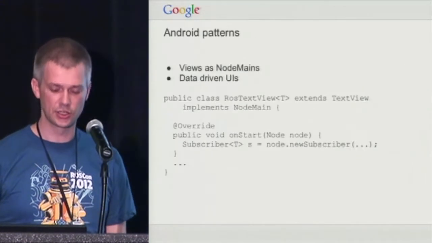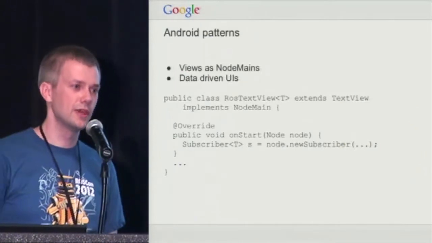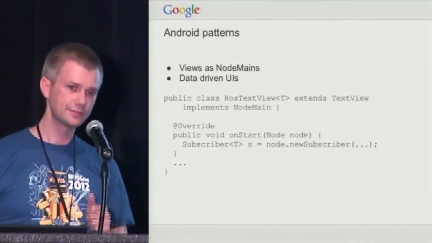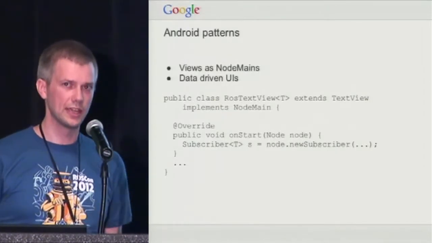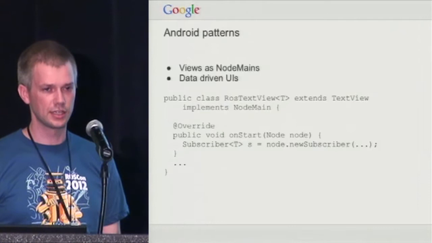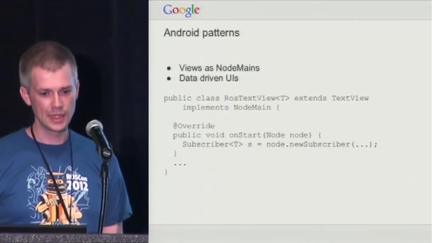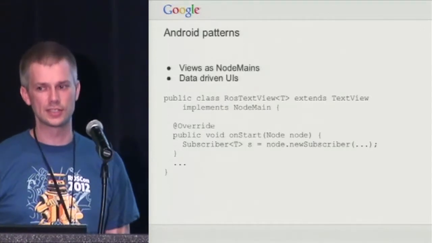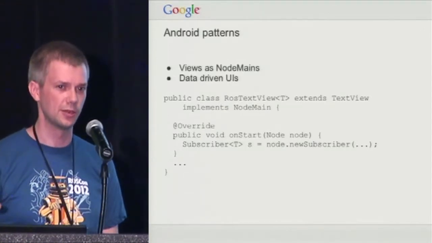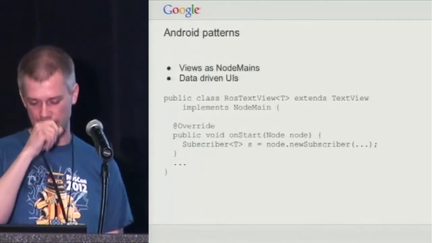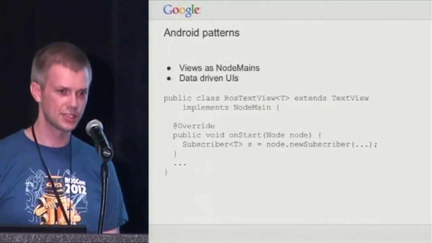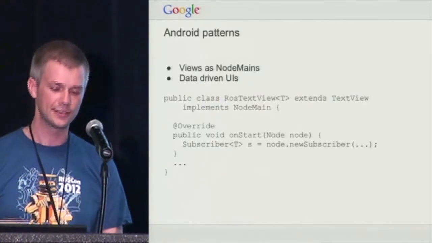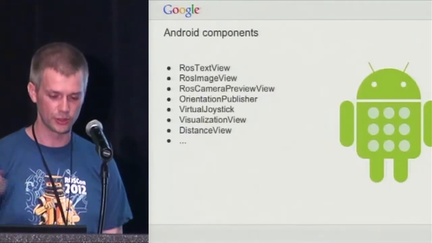And what that does is actually create data-driven UIs. So if you have the teleop app, for instance, and it has a map in the center and then a joystick, and we actually have on the joystick in the Android core, it will change the way it's displaying what's happening when you spin in place, for instance. It will show sort of an indicator of how far you've turned based on odometry messages. So you execute that joystick node, and then it creates a subscriber to the odometry, and it creates a publisher for cmd_vel, things like that, and gives you that whole experience all at once.